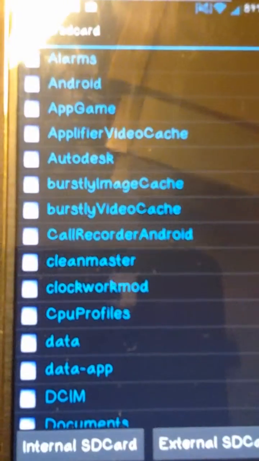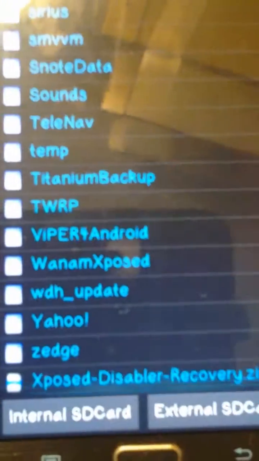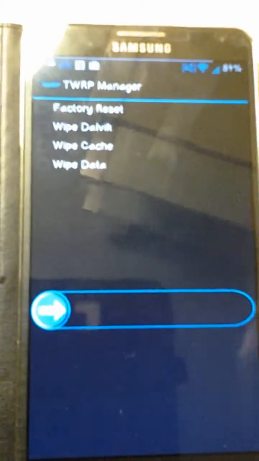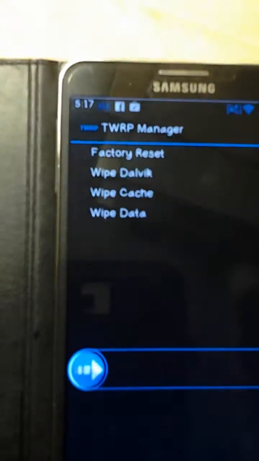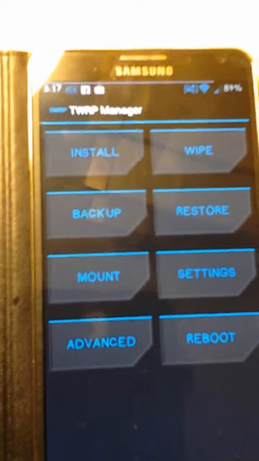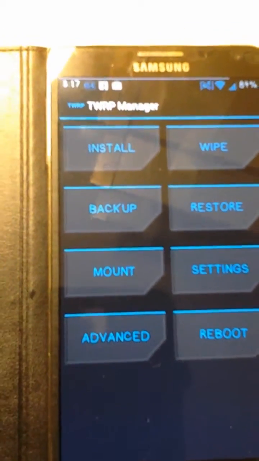Then you're going to go to install. And then you will go down to your SD card, and it will be there. It'll say Jelly Bomb ROM. And then you install it. And that's pretty much it. Before you install it, actually, you might want to wipe your cache, your Dalvik, and that's it. You don't have to do a factory reset for Jelly Bomb ROM, because it is a Sprint, kind of stock ROM, I think. I'm not too sure.